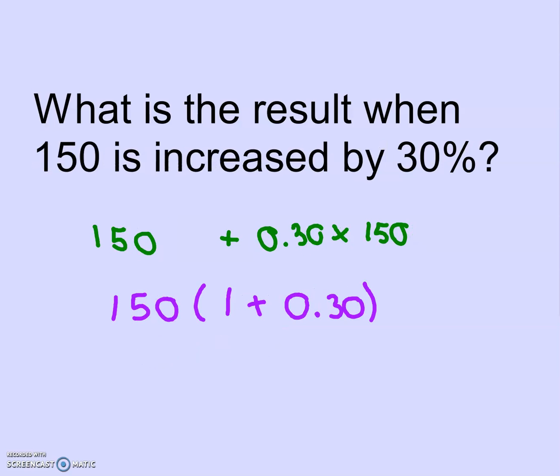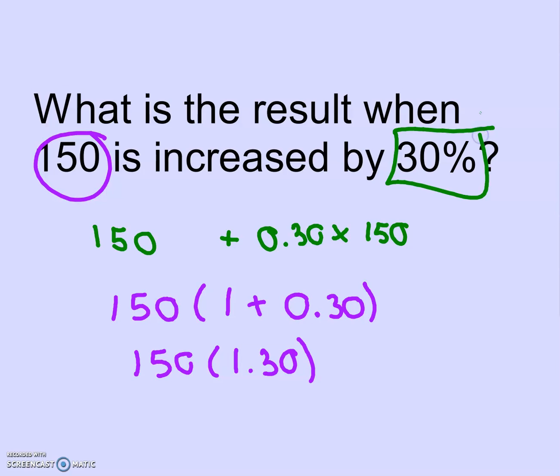So what would you do to get this one? You'd write it as 150 times 1.30. So what I've done is essentially I've taken the starting number right here, I wrote this number as a decimal and then put a 1 in front of it. Let me say it again. I took this number right here, 150, and I took this number as a decimal and put a 1 in front of it, and then I just multiply those. So here's how I'm going to use this thing.